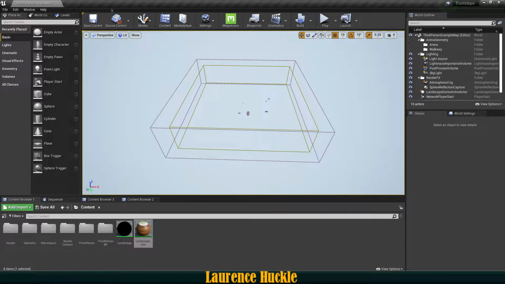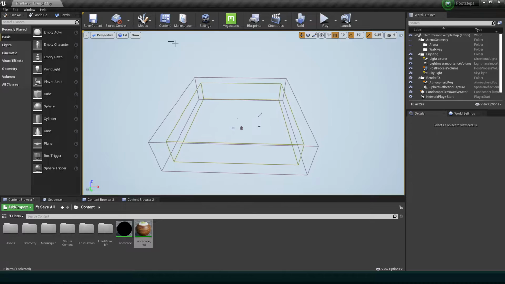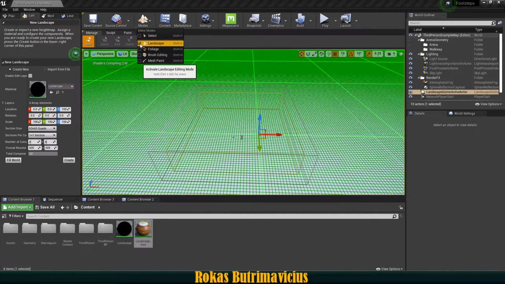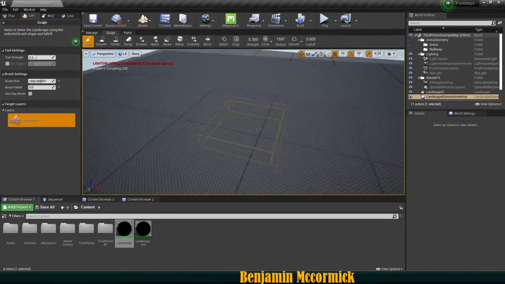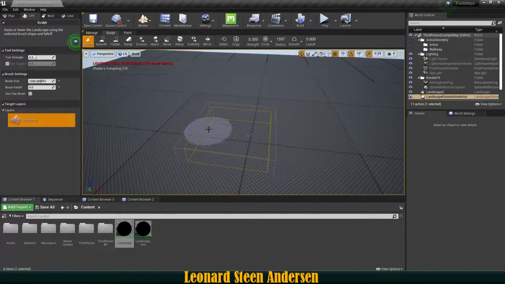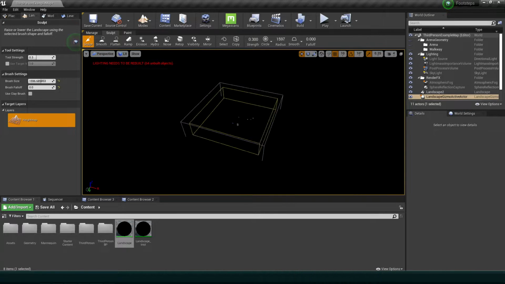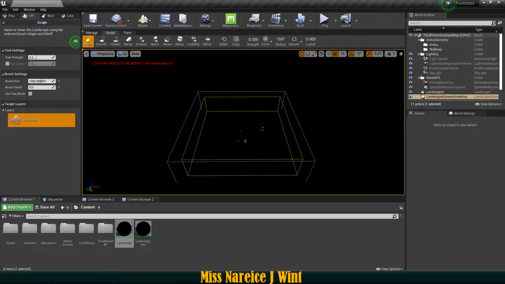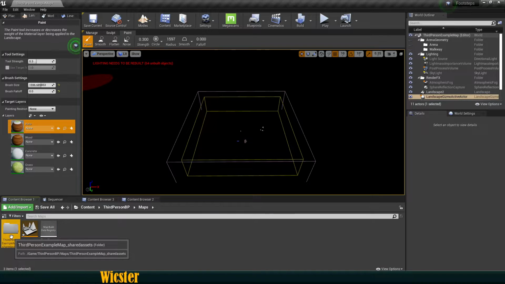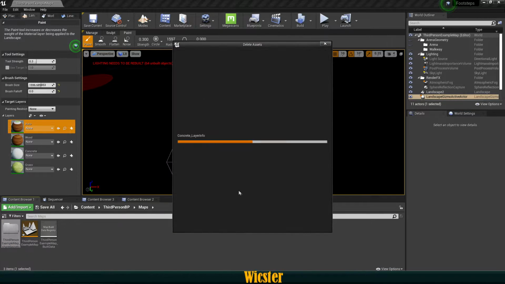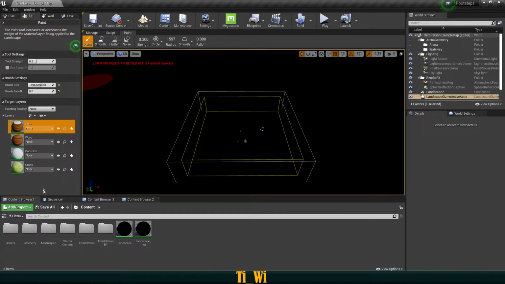Now that we have done this, we can actually go ahead and apply this to our world. So we're going to go to the modes, select the landscape, and create ourselves a landscape. Like so. Now by default it's going to be all black in a second once it's done compiling, and that is because we need to assign the layer blend info. So we're going to go to the paint section, and here we have our layers. And I think I have this from the testing, so let me real quick delete this because I was testing this beforehand.